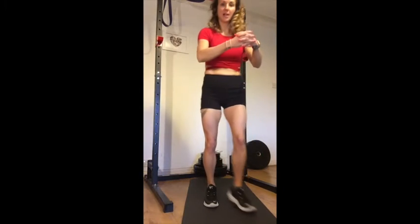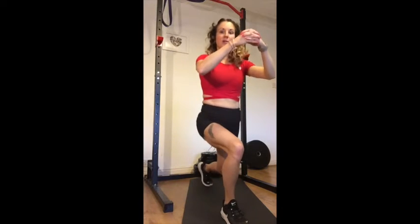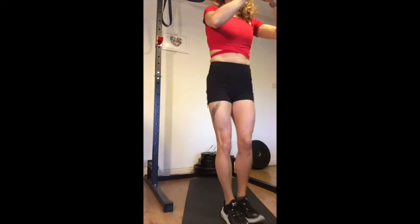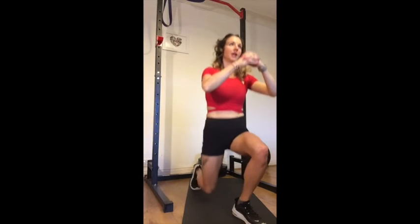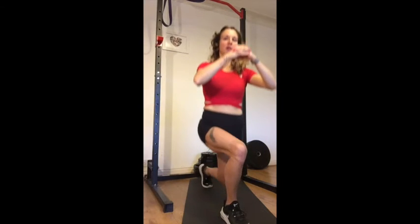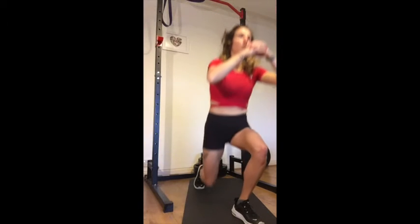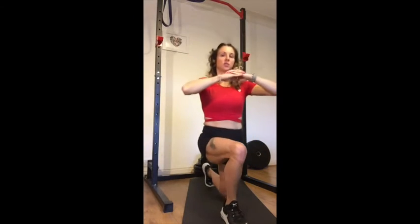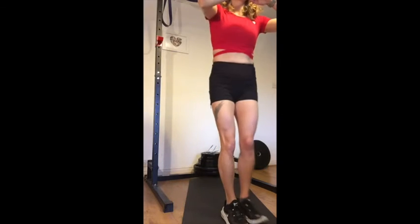So, reverse lunges. Doing them body weight, you're going to take it down, you're going to pulse. 3, 4, 5, and up. 1, 2, 3, 4, 5, and up. Alternate your legs. Keep that chest up. Squeeze that core tight. Doing really well. 2, 1. Well done.